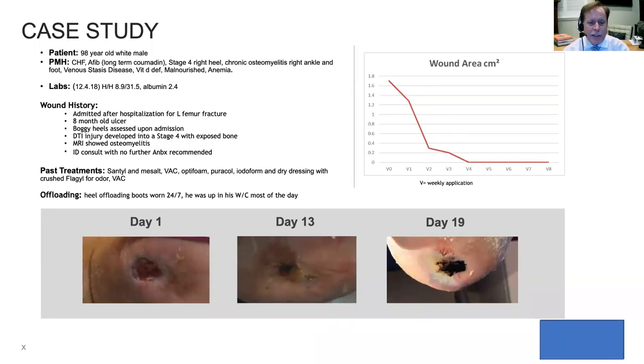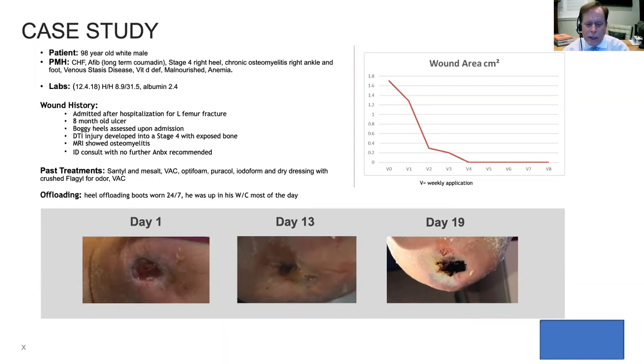This patient had congestive heart failure, had all kinds of problems, and in this case had a stage 4 right heel ulcer that actually was diagnosed with an MRI as osteomyelitis. The patient was on long-term antibiotics for an extended period of time, did not do well. He had all kinds of topical therapies applied, including those that we utilized to decrease odor because there was some malodor there, and even negative pressure wound therapy was utilized here. Patient wore a boot for offloading purposes, and unfortunately was offered an amputation.